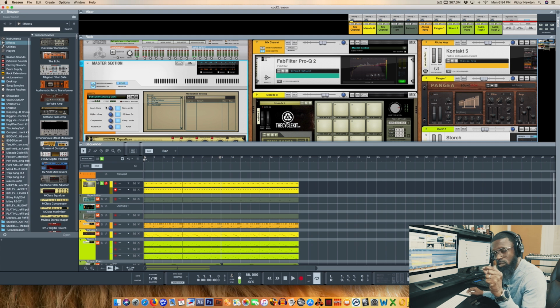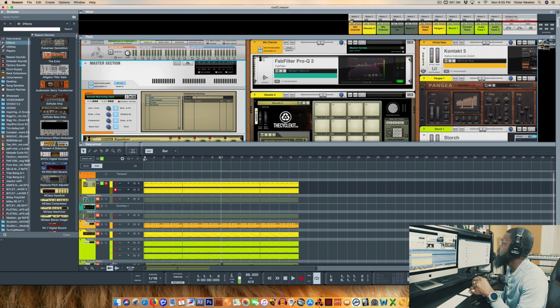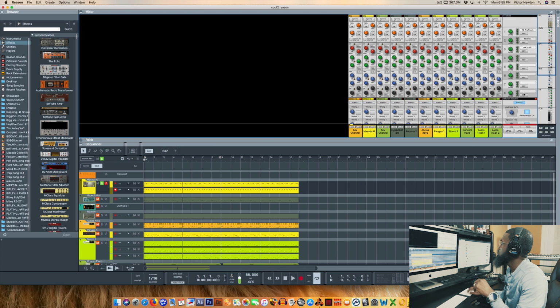Nothing wrong with hitting the red just a tad bit, but I noticed when I didn't have these armed, I would go into the red. A lot of guys used to hit me up saying my track is always going in the red, and I would ask them what are you using in your mastering section? A lot of times it was empty. I'm like, man, just go grab that default mastering suite, slap that in there, arm it, and watch the difference your track has.